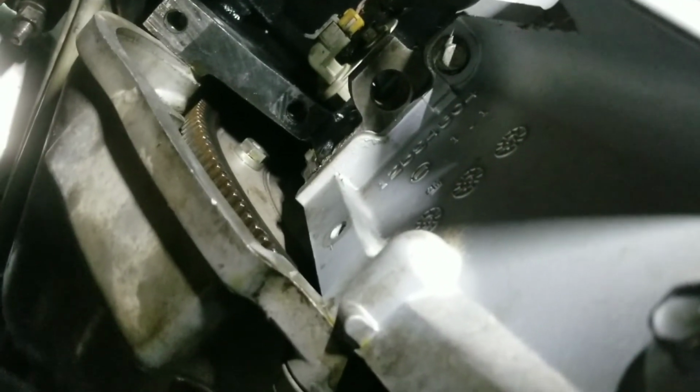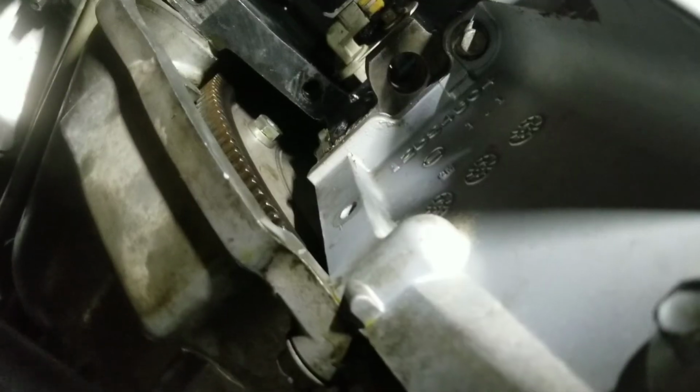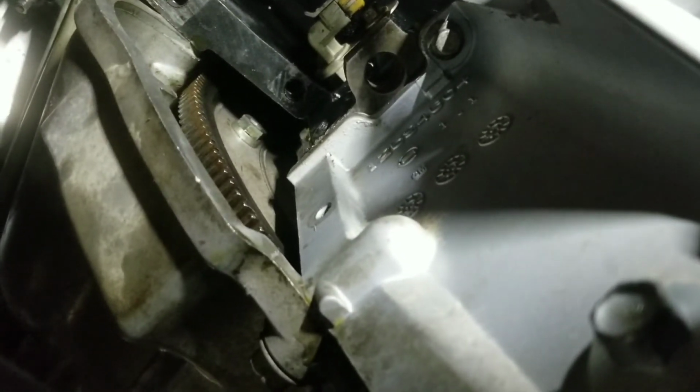Throw them on the side, in the little bucket with parts or whatever. And now, see, the torque converter bolts are exposed already. There we go. So we're gonna remove those. There are 3 of them. Let me spin the flywheel, and let's see what size those are.